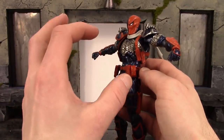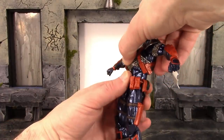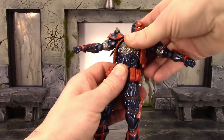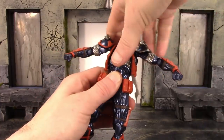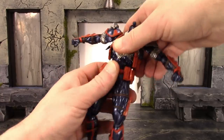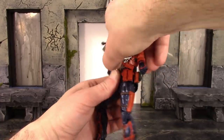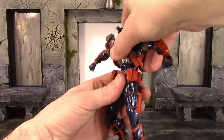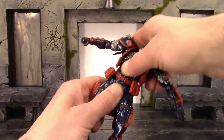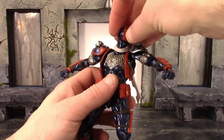I love that Revoltech is using ball pegs at the torso — I don't like when they use the ratchety Revoltech joints there. We have both a torso joint and a waist joint. The torso goes forward really well and also goes back really well. The pivot is minimal there and swivel is limited. The waist goes back a lot and forward really well, so no issues with crunching at the torso. Combining both joints you get very nice articulation.